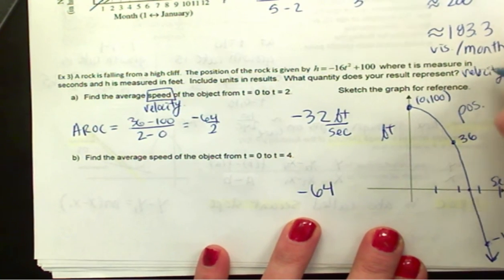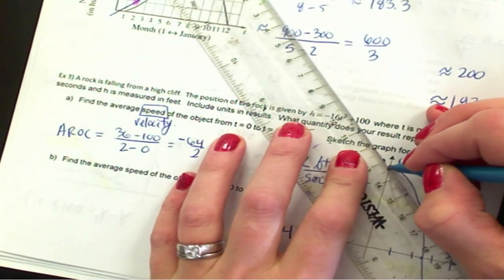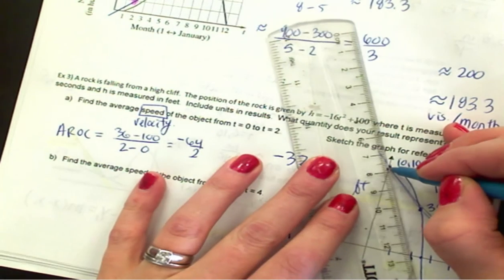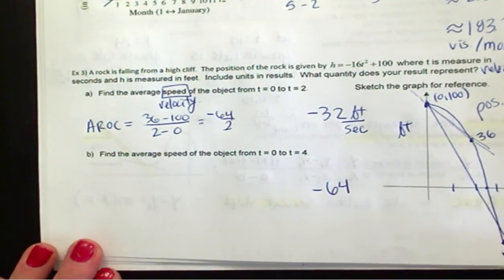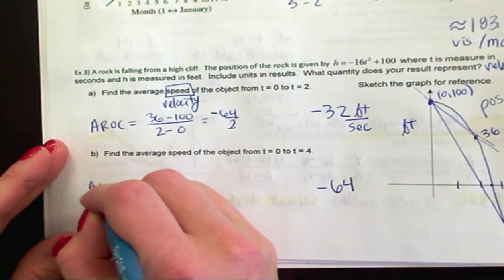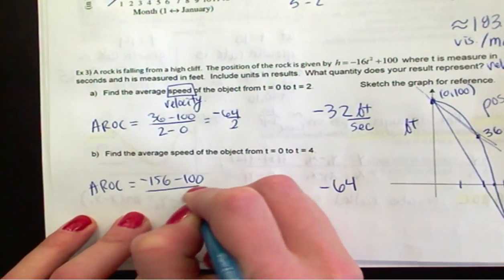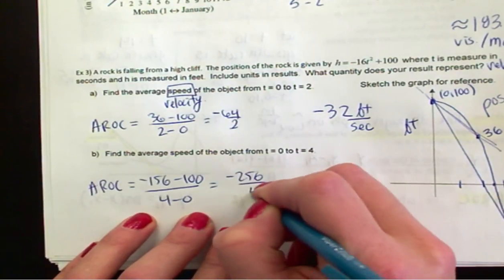What real quantity does your result represent? Velocity. It's in feet per second, miles per hour, velocity measurement. The slope of position, right? That's what I did. Slope of position is velocity. And then here's the line for the other one. The slope of position is velocity. If you are taking physics, that becomes kind of important.